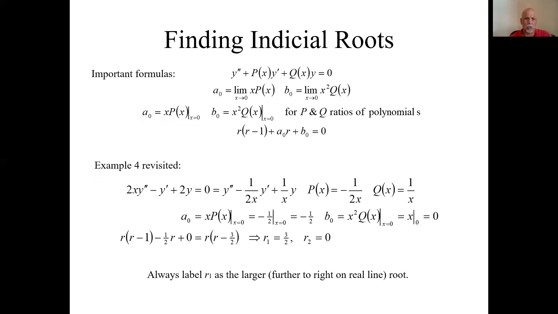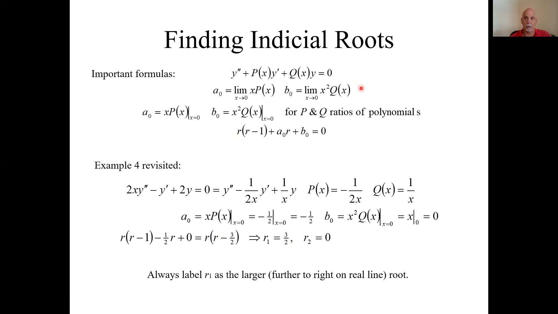Let's look at the example we did in the previous recording. Here was the equation as given, and here it is in standard form — so here's our p and our q. We multiply this p by x and get negative one half, regardless of what x is, so that's a sub zero. Here's our q: if we multiply it by x squared, we get x, and at x equals zero that's just zero, so b sub zero equals zero. When we plug those in, we get negative one half for a sub zero, plus zero, which gives us the indicial equation. The roots are then three halves and zero, which is what we found the other way — now found without manipulating any sums, just right from the standard form.